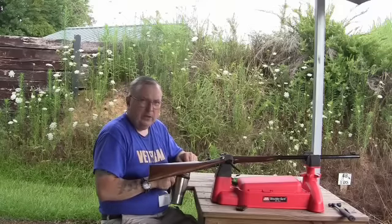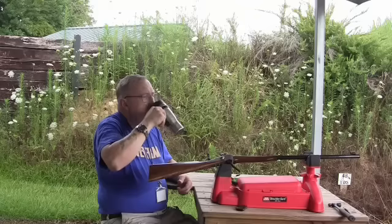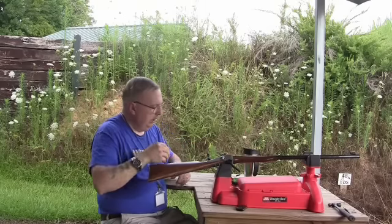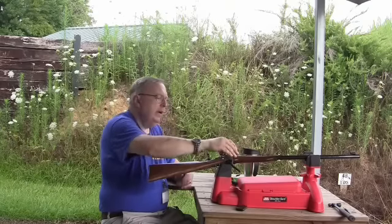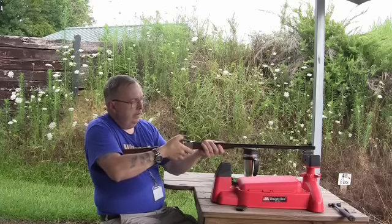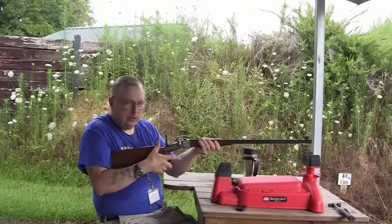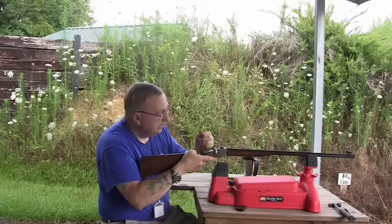But the other thing is, it is kind of hard to hold this thing. I'm sorry, with the light size, it's not a man-sized Sharps. I'm used to the bigger Sharps. And it is kind of tough to get it steady and hold it. But, and that hair trigger, you know, there was one time I was trying to line it up, took a second, changed the shift a little and touched the trigger. So you've got to be careful with those set triggers on these guns.